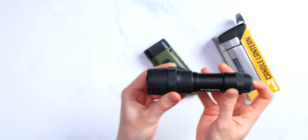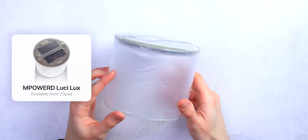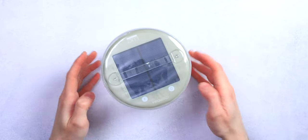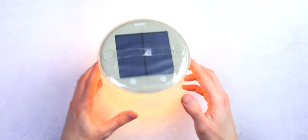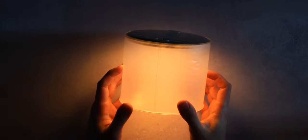Flashlights won't work as well when you're trying to light a room — that's where candles come in, but also something like this inflatable lantern. It gives a nice 360-degree distribution of light, is very lightweight, and folds flat so it's easily packed away. It's charged via solar or just a regular cable, and lasts up to 24 hours. If that's not enough, you could always power it with a power bank or even a power station.